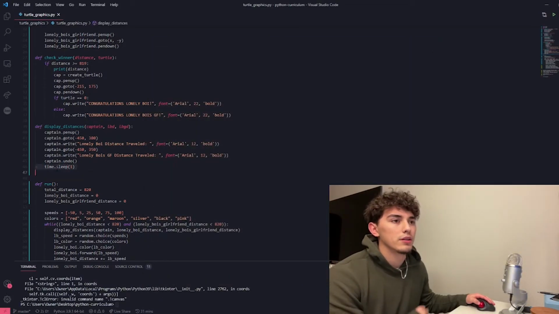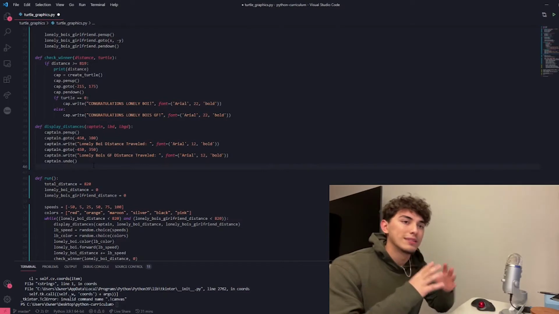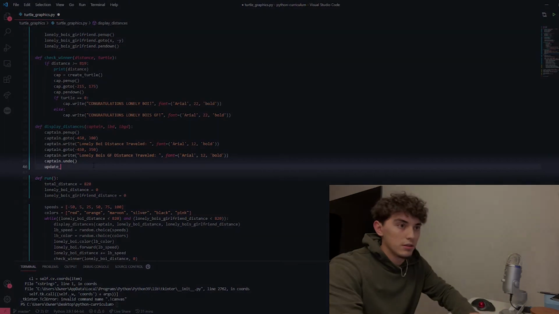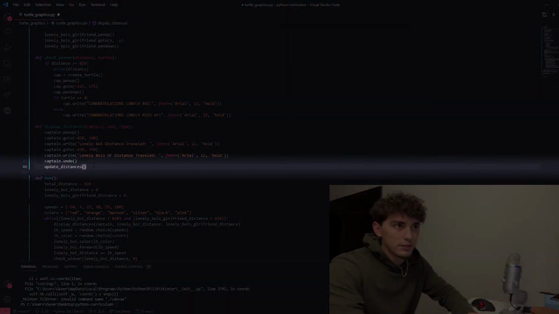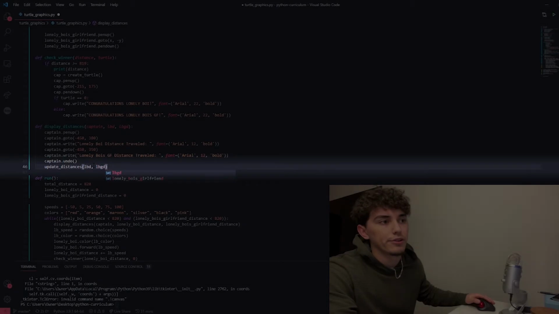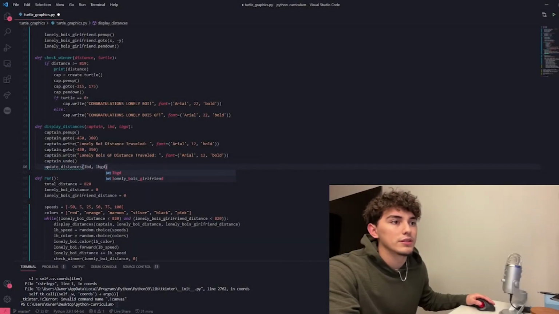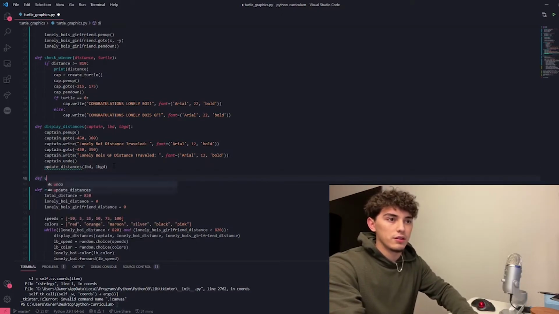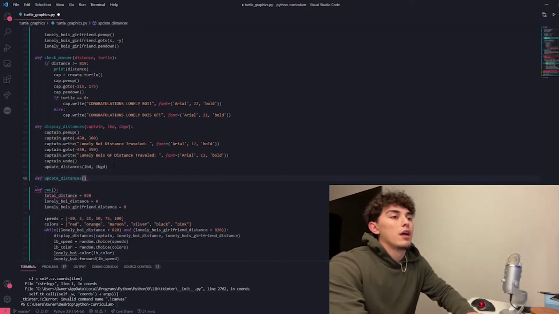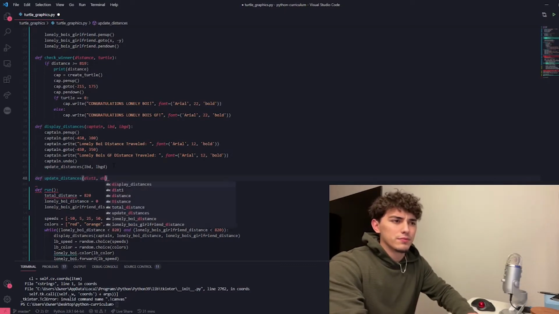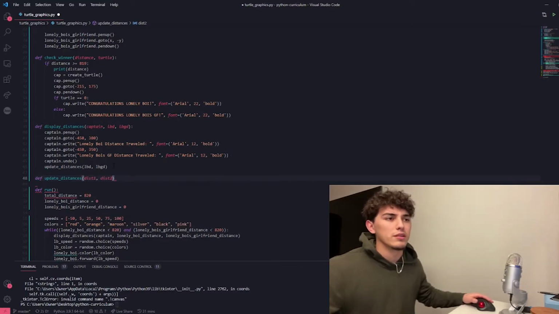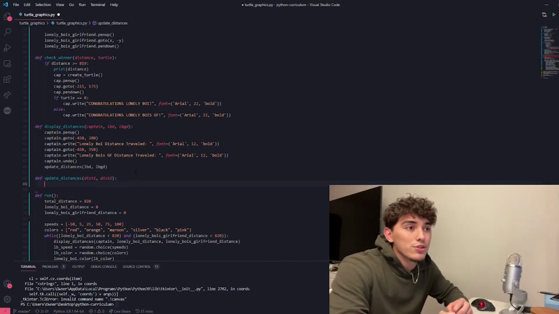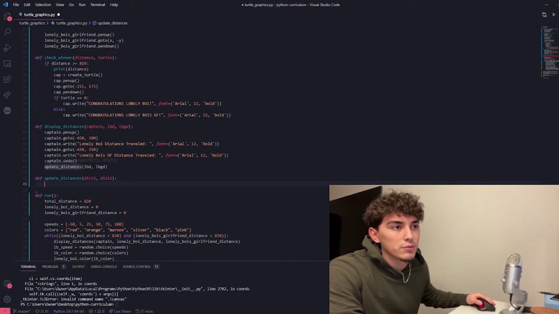So we're not going to update the actual distance in this function. We're going to call another function inside of here. We'll call it update distances, and we're going to pass in LBD and LBGD, our lonely boy distance and lonely boy girlfriend's distance. And we'll write that right here, def update distances, and we'll call it dist1 and dist2, just so it's easier to read. I don't know why I made it difficult right here, but it's okay. Now we also have to pass in captain because we're going to be using our captain turtle.